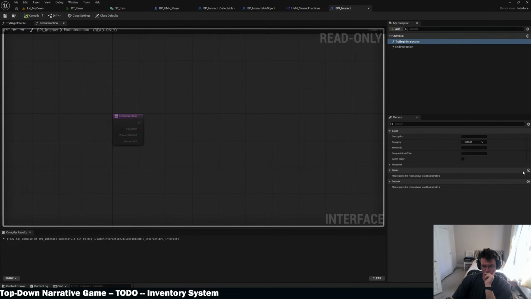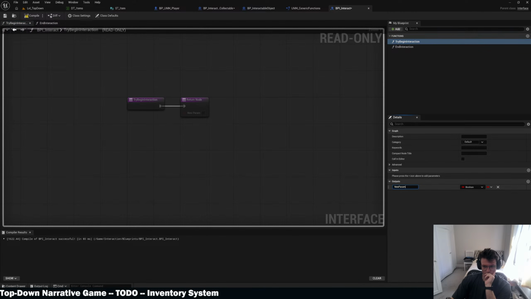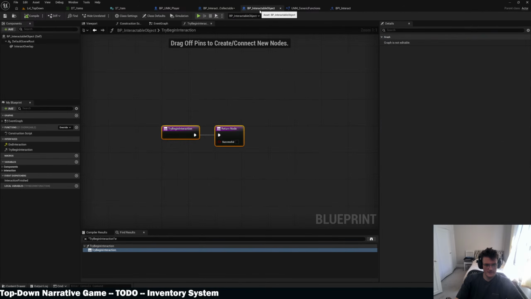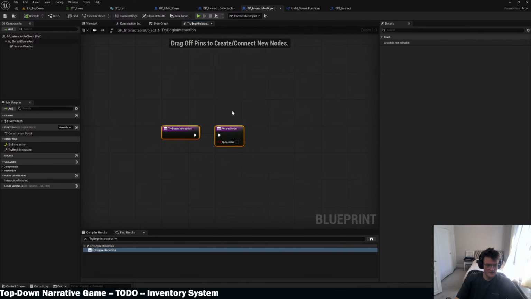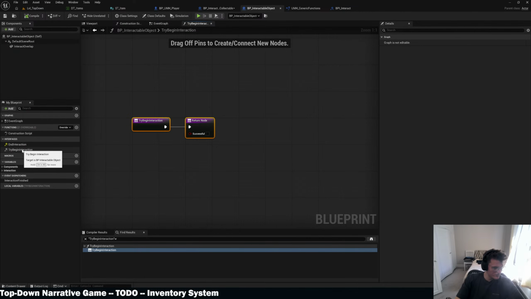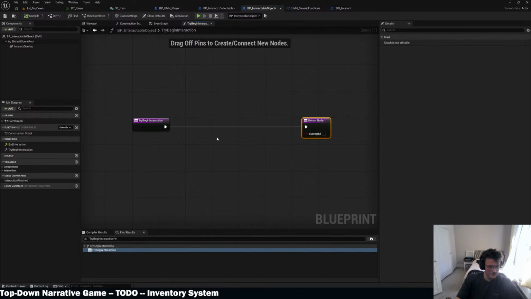Let's see what happens if I turn it into a function. So try and begin interaction, output, successful, and we part save this, and interactable object. If we just convert this into here, functions, override, typing interactions, here we go.